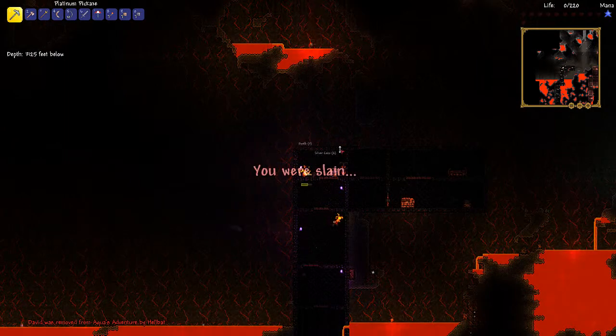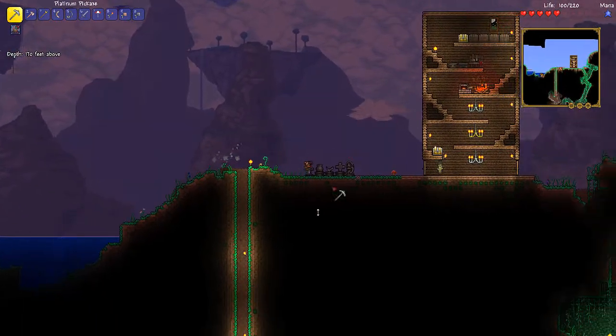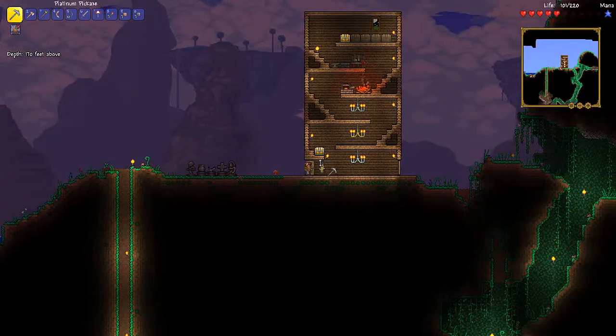Okay, I'm dead. Well, honestly, I don't care because I wanted to go back anyway. I just wanted to show you guys the project of falling all the way down here. So, yes, I did make a hole all the way down here. It is super easy to do. And let's carry on with our other projects.